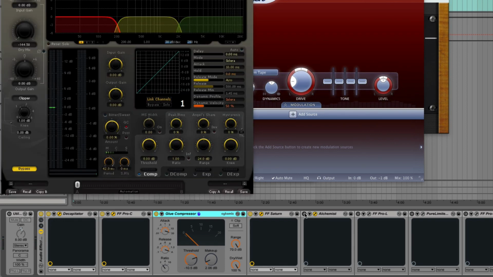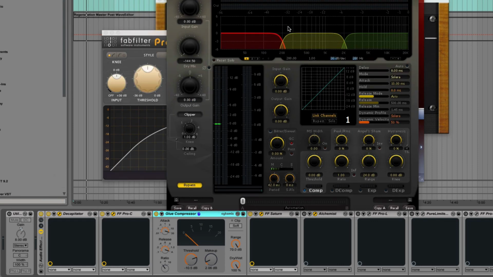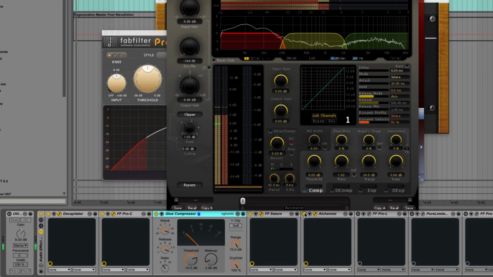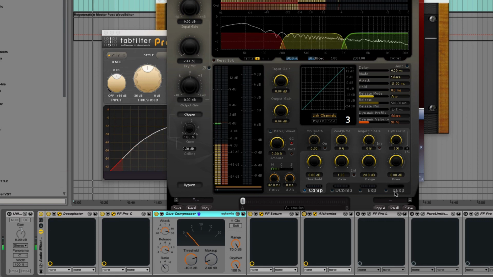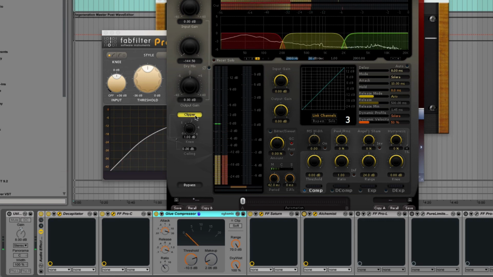Next we have Alchemist. It has 3 bands, grabbing the mid-low, the mids, and then the high-ish. But apparently not, because it's not doing anything. Is it? Yeah. Okay.